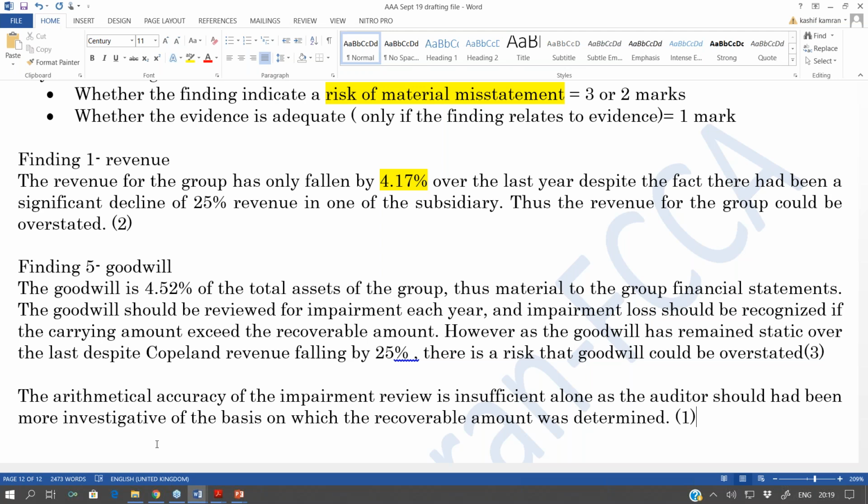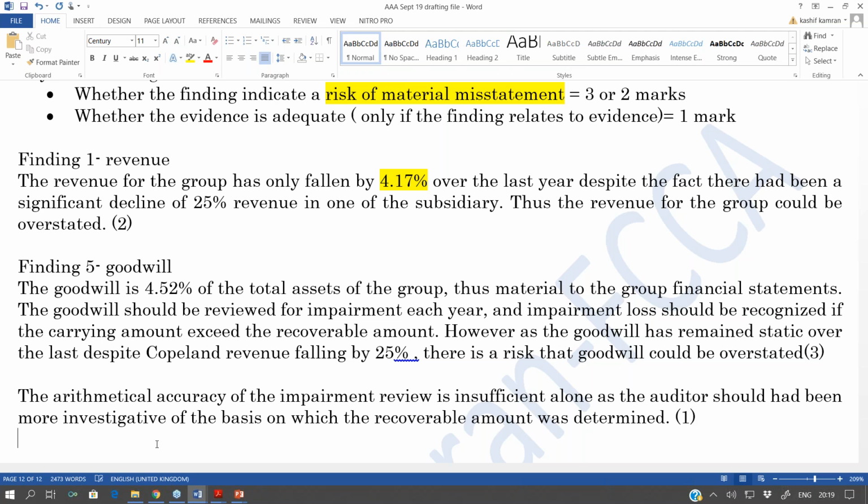right? Azim Tariq, the marks allocation is simple. Whenever you comment on the sufficiency, you're getting 1 mark. And whenever you identify the risk of material misstatement, we discussed the marking scheme yesterday: you get 3 marks for a risk of material misstatement which has materiality, treatment, risk, and impact. And you get 2 marks for a risk of material misstatement when there is no materiality. We did those situations yesterday.